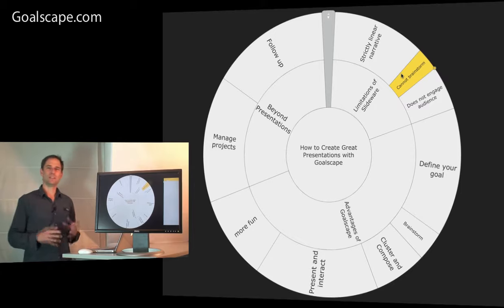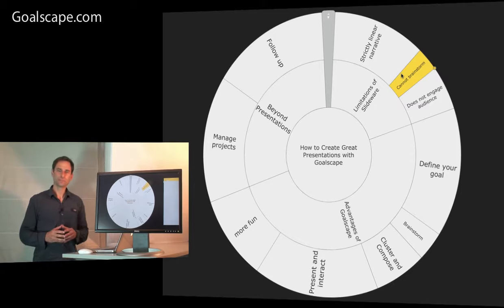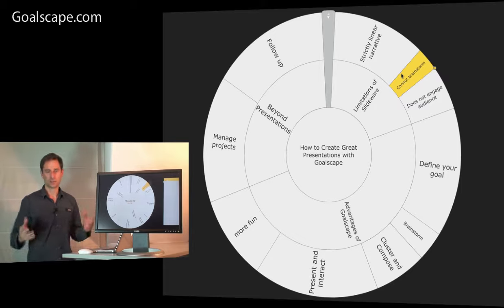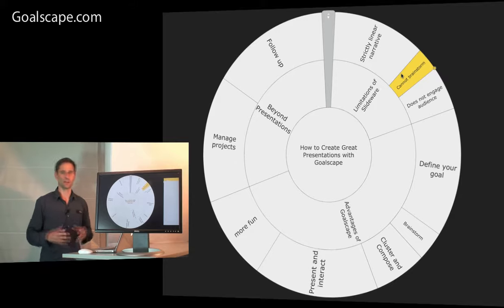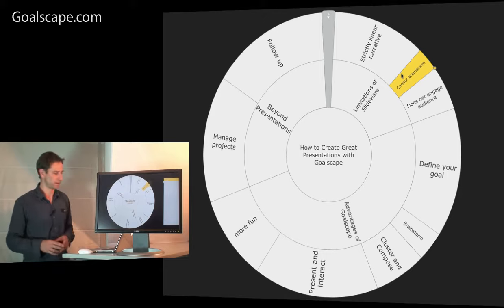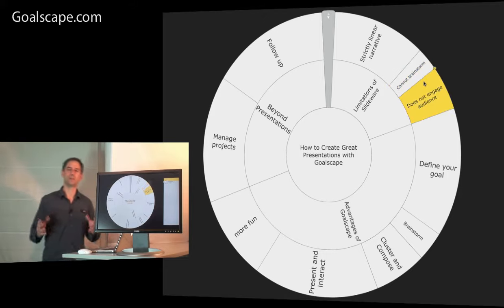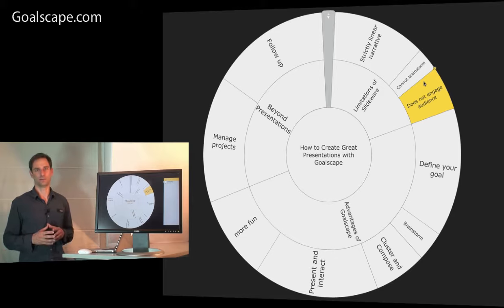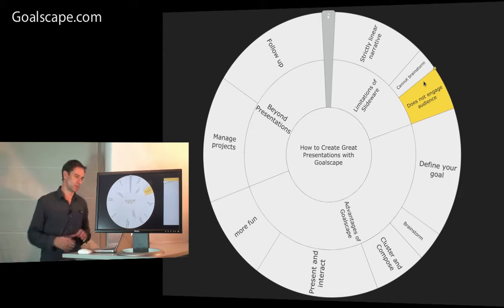Another problem with slideware is that you cannot really brainstorm with it. You can't collect ideas and then cluster them, because again you just have this linear structure that doesn't allow that. So you have to do that on pen and paper, which fragments your creative process and creates extra work because you've got to put it all back together. And lastly, with slideware you cannot really engage the audience. I've never seen a presenter change a slide or add a slide because someone in the audience said something. It's always these two worlds. There's the slides, there's the presentation, and then there's the audience, and they're apart.